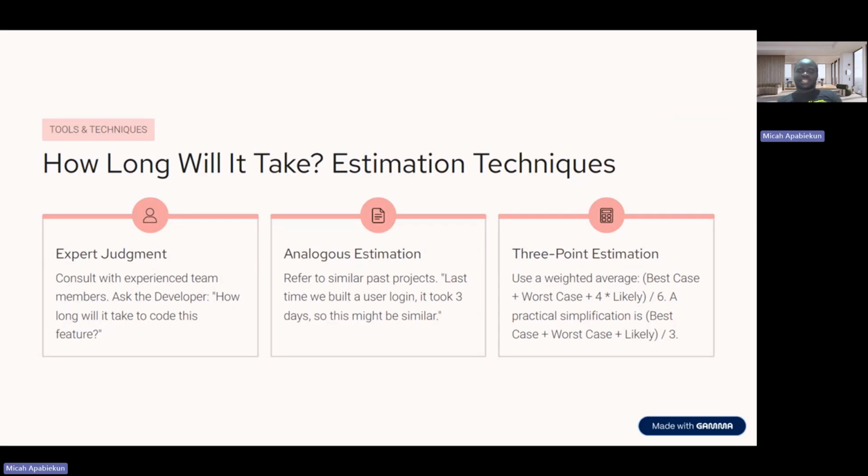Okay, so three-point estimation is mostly used in product management, where we assign story points to things. We assign story points to say that this kind of task will take about 30 story points, so it's sort of like a weighted sum average. So this particular task will take 3, 4, 5 story points. The more the complexity of the task, the more story points are assigned to it. Okay.